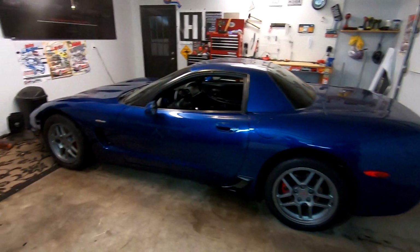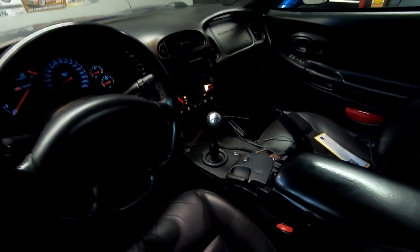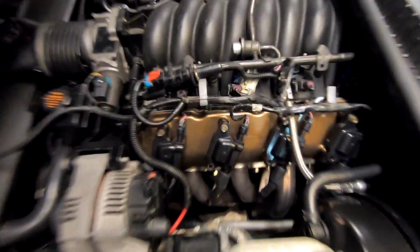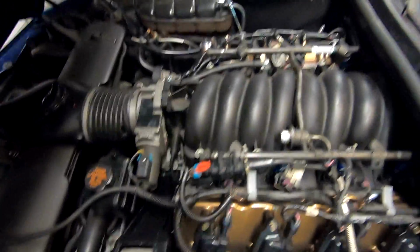So the car is back in the garage. You're basically wondering why haven't I done a test drive yet? There's a couple small interior things I need to get done. I haven't done the stereo yet. That's going to be another video. Let me pop the hood, take a look at what's going on underneath here. Made sure everything's fine. I need some extra bolts down here, missing those. For the most part, everything is great underneath here. There is one thing that is stopping me from making a review video, which is probably not what I was hoping for. I'm going to show you, hopefully.